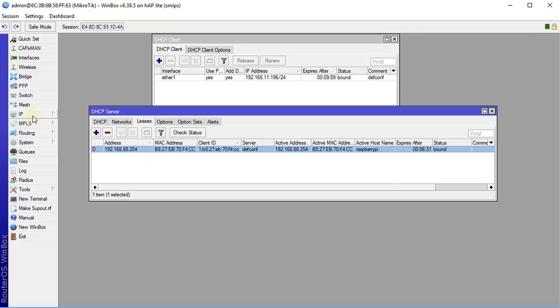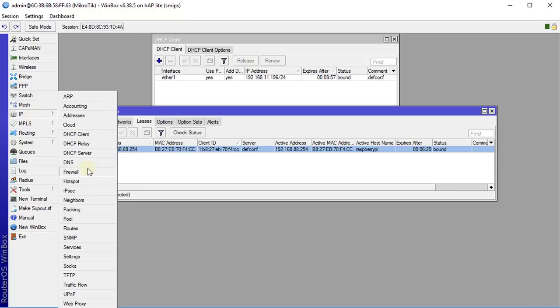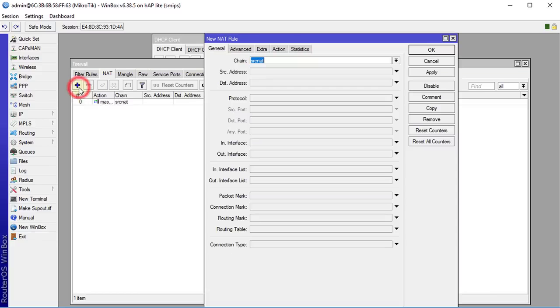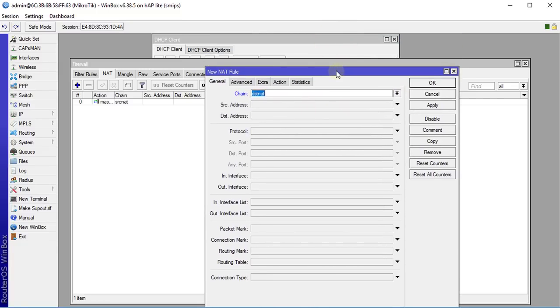So we're going to go to IP, Firewall, and NAT, click add, and create a new destination NAT.